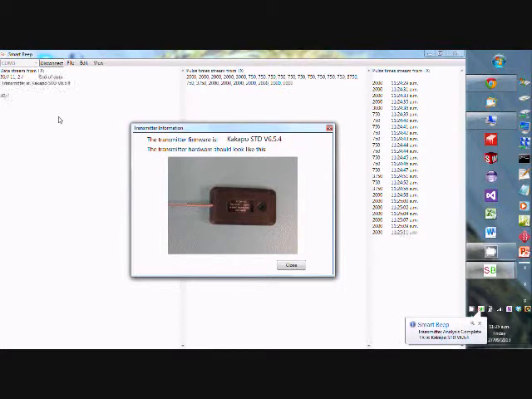The Smart Beep software has now identified the software version running on the transmitter and showed us a picture of what the hardware in the testing box should look like. Please be sure to turn the transmitters off after you have finished using Smart Beep, as the transmitter's batteries are irreplaceable.